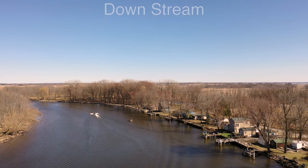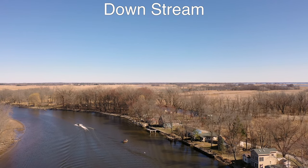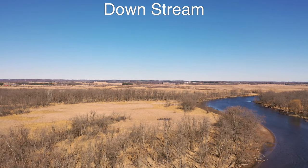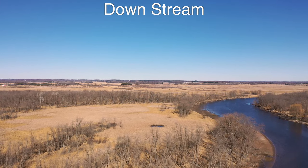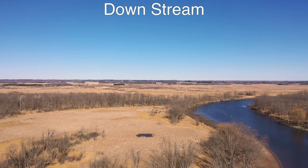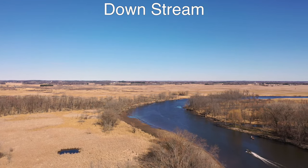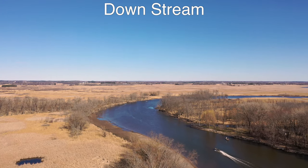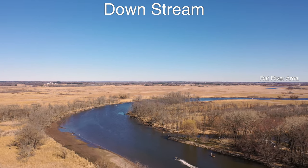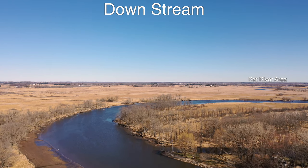Here we are looking downstream on the Wolf River. There are obviously some people fishing out there, but the one thing I noticed when I was flying is how low the water conditions are — they are definitely down this year. I would prefer to see a nice gentle rain for a couple of days to bring that water level up so we get more fish in the system. As I pan to the right with the drone, you can see way off in the distance Lake Poigen and a little swath of blue carved through that marshy area — that is where the Rat River comes in.